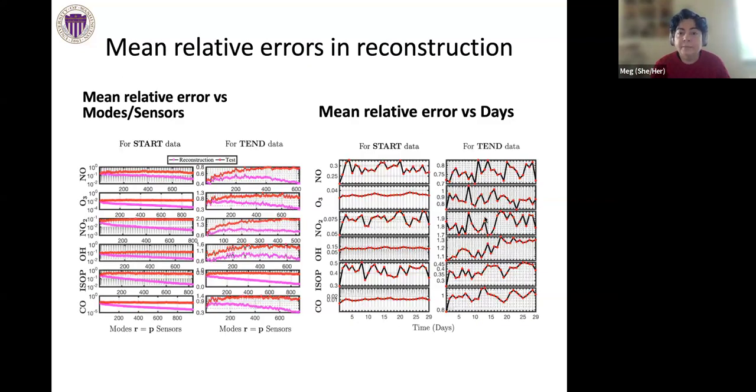Sorry, what I did was also, I did not include this for interest of time, but I implemented an incremental update to the PHI-R, the spatial matrix library of POD modes, before computing the sensor locations. And this update was made only using the point measurements. So using these point measurements, I updated my spatial modes and then computed my sensors, and I saw a significant reduction in errors, but I haven't had time to explore it further.